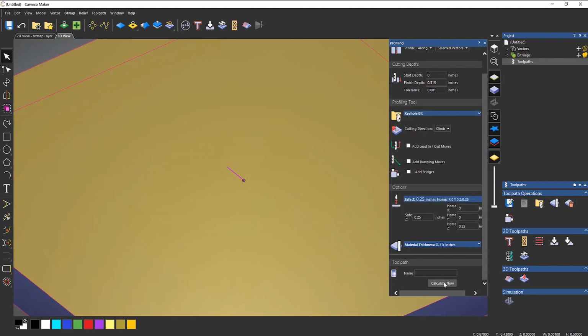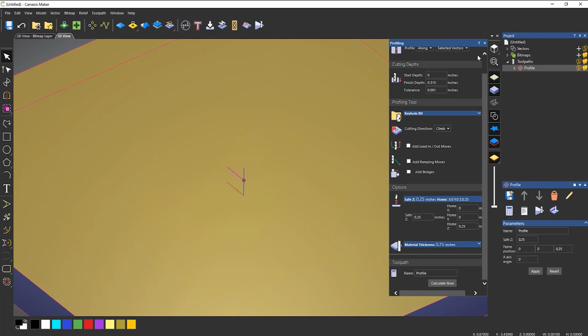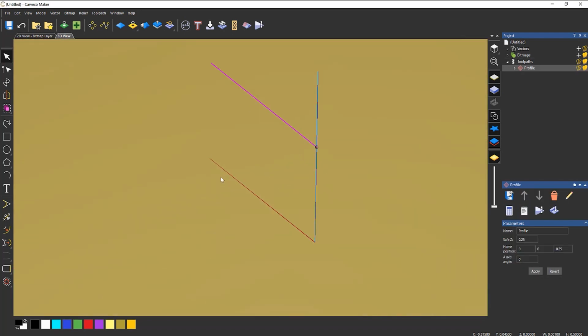And then select calculate now, close that, and then you can see the two plunges. So this is where it plunges in, it machines it, comes back out, and then it retracts. So if you've got a dark blue line over here, that means that it's going to exit where you don't want it to. Okay, so you need them both to be over here at the very start.